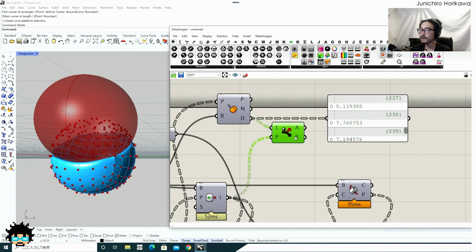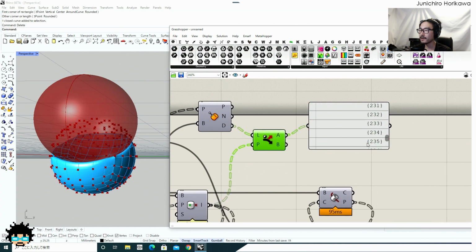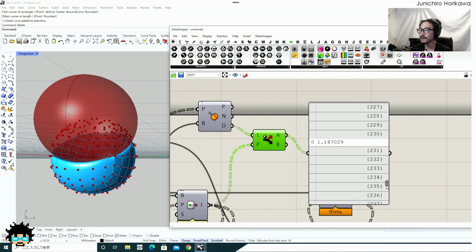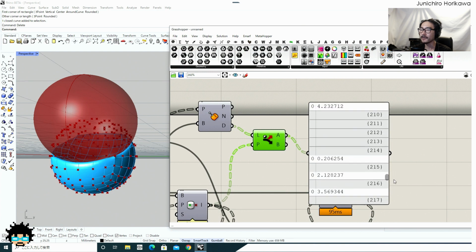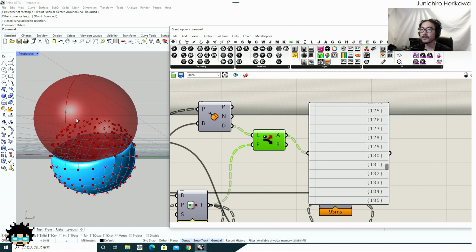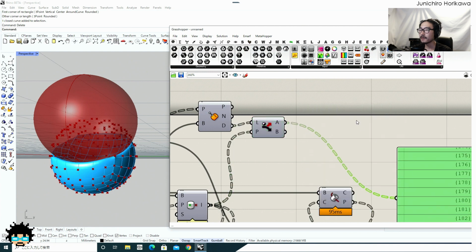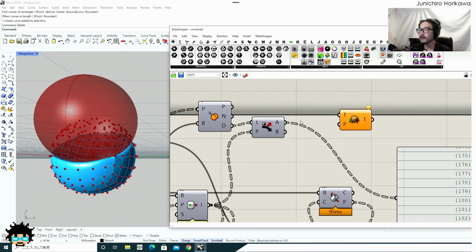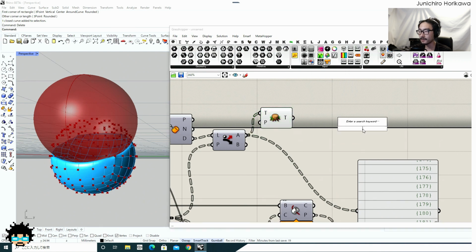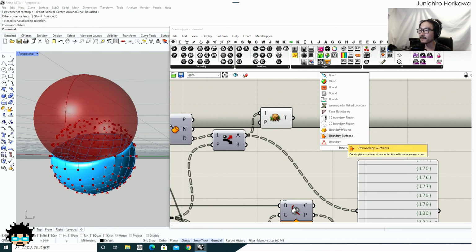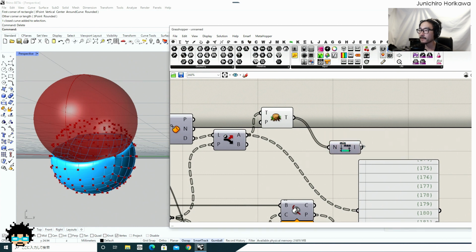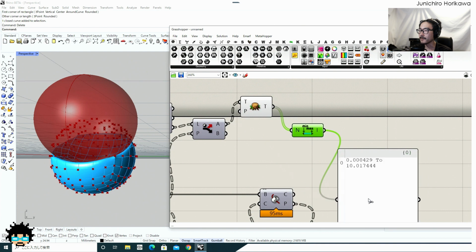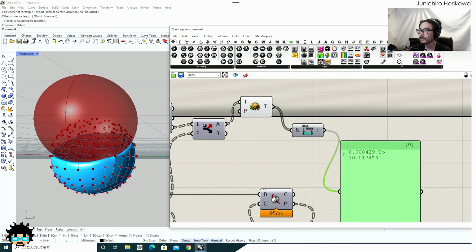Okay, so the value out of inside the A is the actual value that I want to use, which is inside the point, which is inside the sphere. Now let's flatten this value first, and then get the bound, meaning get the range from minimum to maximum. Currently the minimum distance is 0.0004, and the maximum is 10 point something.